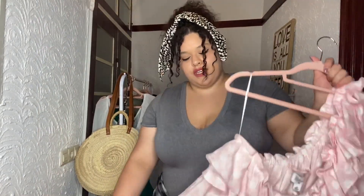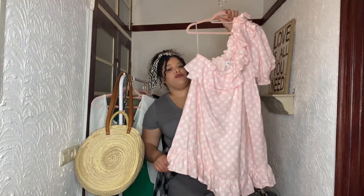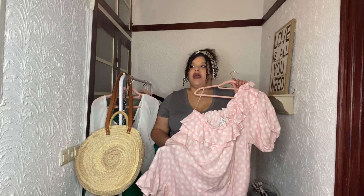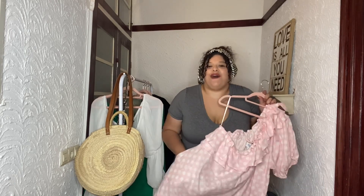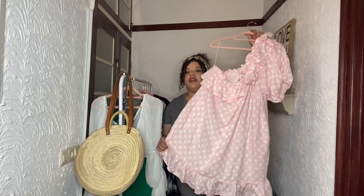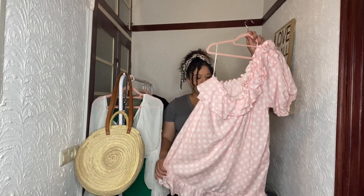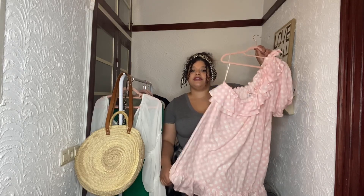The next look is this light baby pink and white polka dotted dress — such a cute baby doll look, and it has pockets. Any girl with a dress that has pockets will tell you it has pockets; we love pockets because they're a rare thing in women's clothing. It's definitely cotton, needs a little steam, but it's super cute.